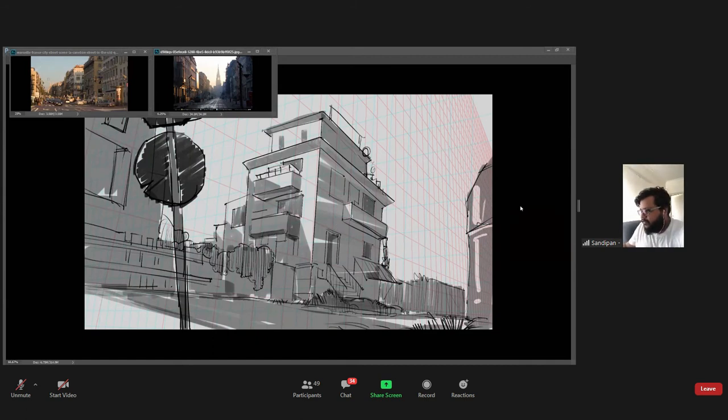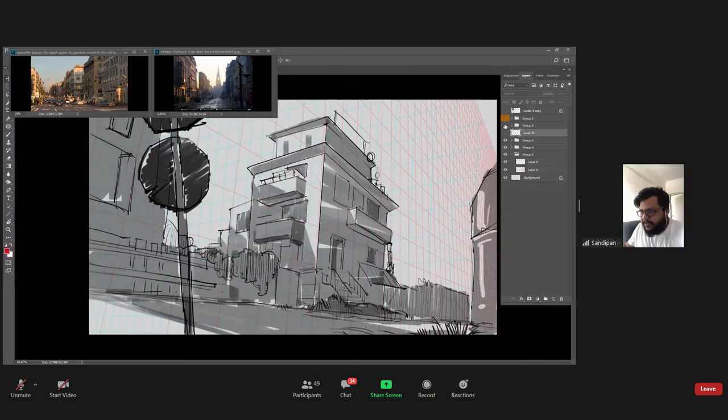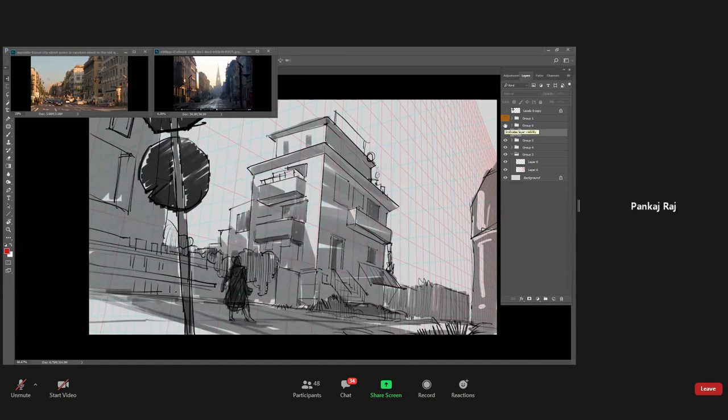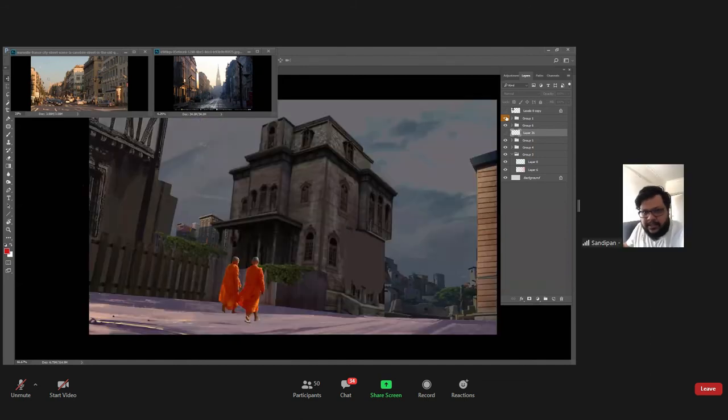After that, I thought, let me add one character here. I roughly painted a character to show the scale of the whole piece.